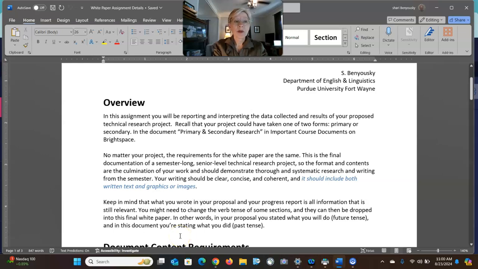Now, the final document you submit to me is going to include both written text and visuals, right? Keep that in mind, both visuals. The visuals will, of course, vary depending on whether you're doing primary and taking pictures yourself or secondary, in which you're illustrating things that you're seeing, which even could be screenshots of something that you are seeing. We'll get to some options for that as we move along. Either way, you're going to have to consider how you're going to purvey that information, right?